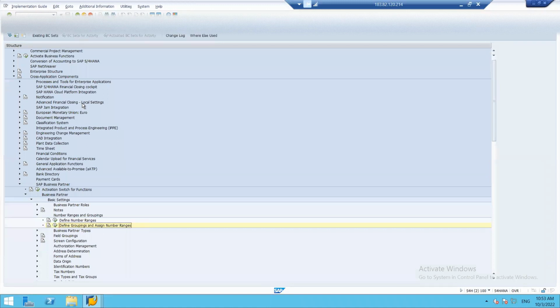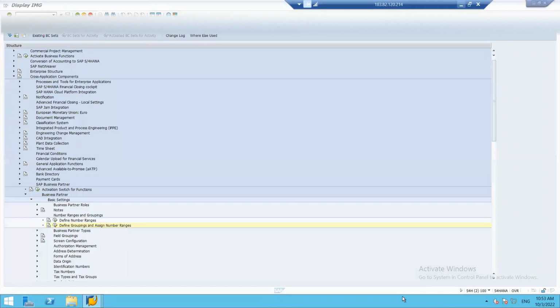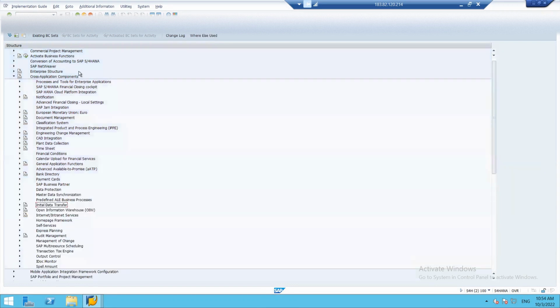There are a few more basic settings that we need to see. After creating separate basic settings for vendor and business partner, now we need to integrate these settings. How are we going to do it? We need to go to master data synchronization.